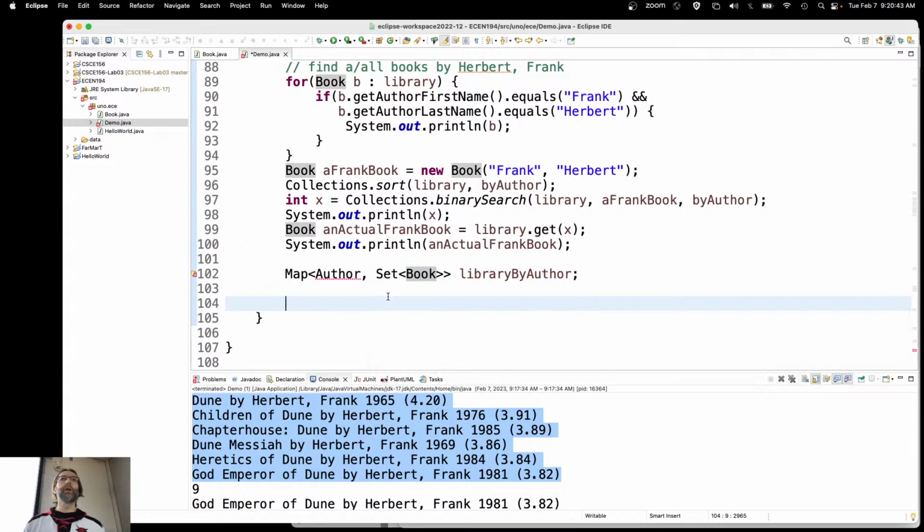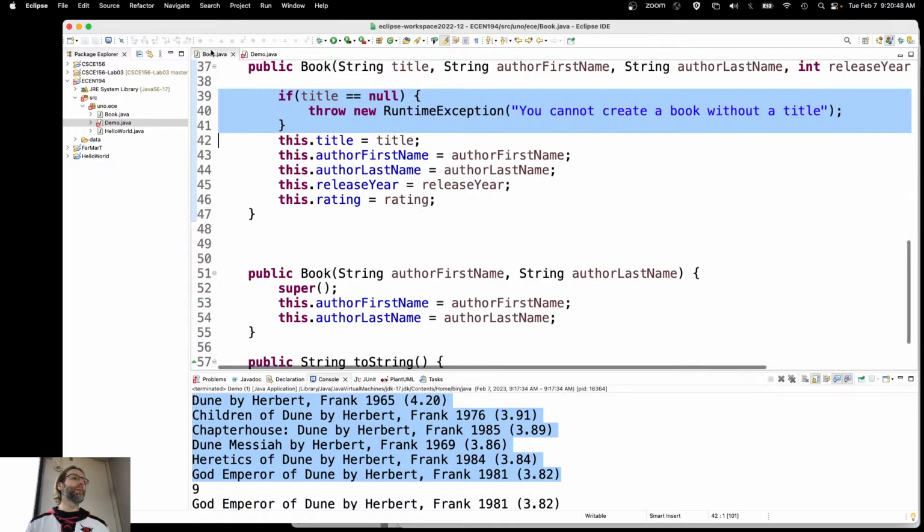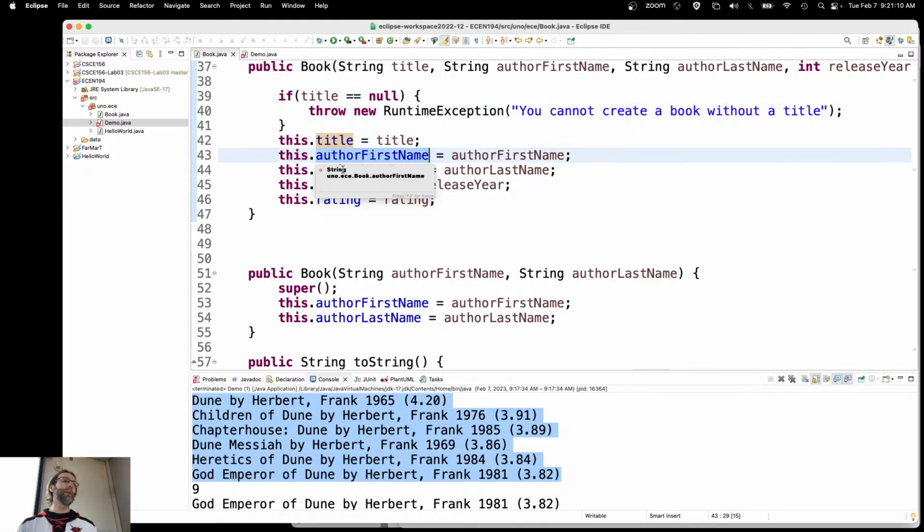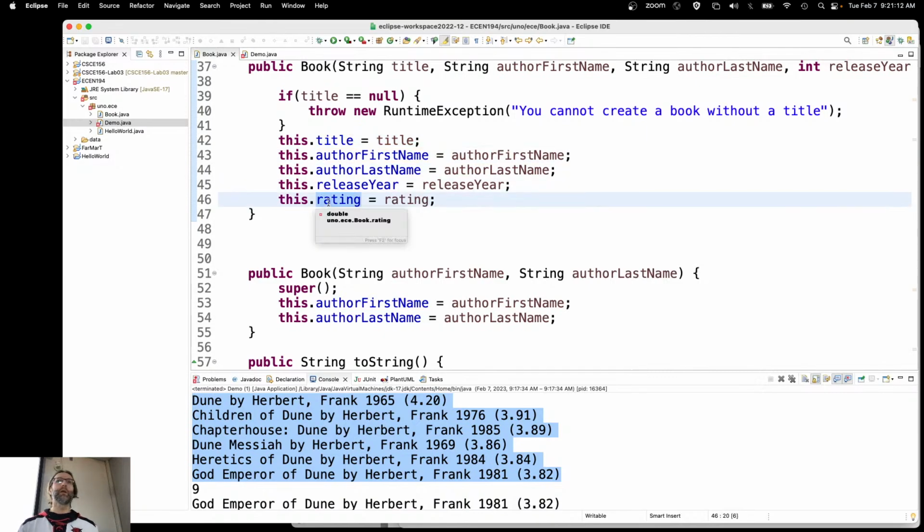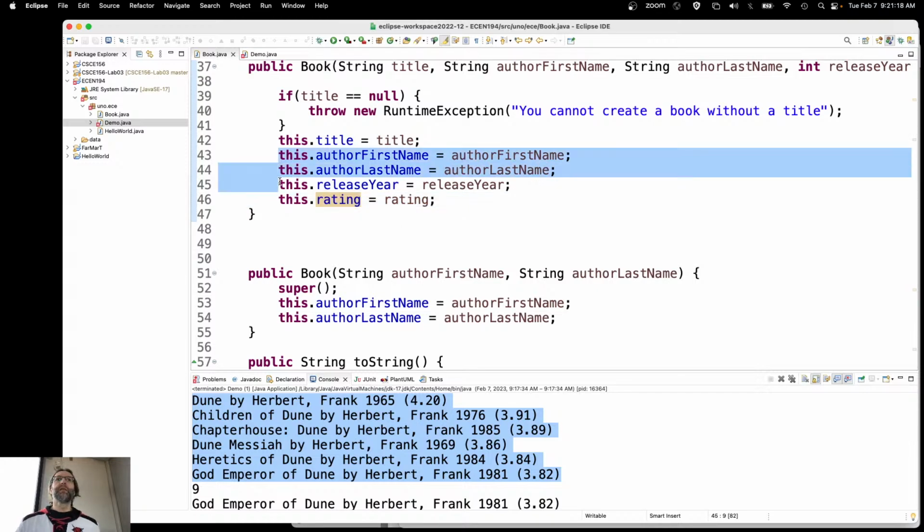The only thing that we don't have is an author. Why don't we have an author? Because our design was deficient to begin with. Right? When you're talking about encapsulation, the way that you design an object or a structure is that anytime you have more than one piece of data that conceptualizes one thing, you should be encapsulating that into something. So a book is a title, an author, first name, last name, a release year, a rating. Right? So what about these two pieces of data? Right? Should they be separate? Probably not.